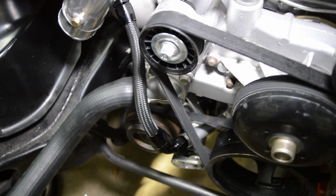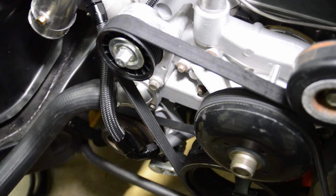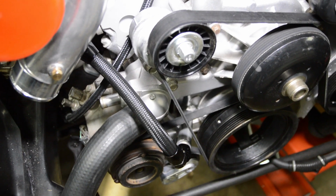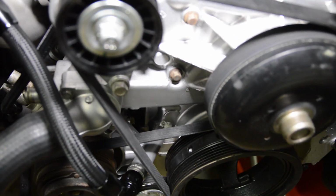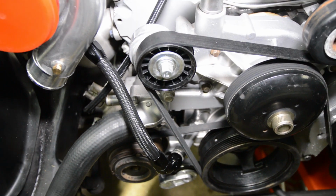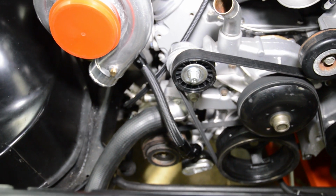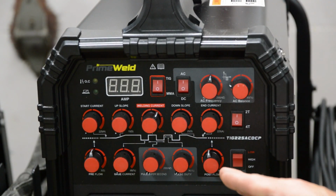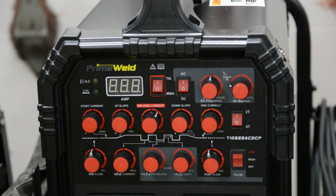I mean, that pipe is a little long. Some people were concerned about that when I posted this on a welding forum. But yeah, that weld does look crappy, but you know what? It's going to work. And if it fails, I'll have to redo it, and I'll do a better job next time, hopefully. Okay, I might as well talk about some of the settings that we used for this video.